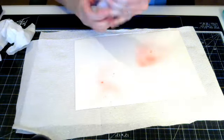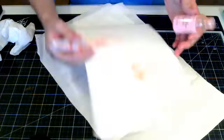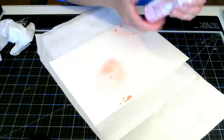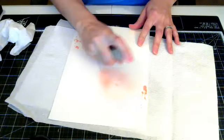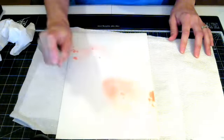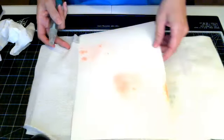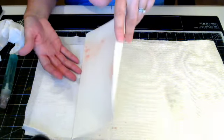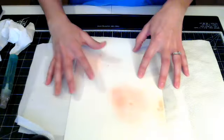Let's see, I knew I was going to run out. I'm just going to flick it on there and then move it around with a water bottle filled with water. Okay? So I'm just adding some cotton candy color bloom spray to my paper pad. And while I'm at it, I'm just going to go ahead and mist this and get it kind of saturated, not too much. Get some fluidity with the watercolor and move it around a little bit, okay? Let me know, girls, if there's any issues. Okay? So I'm just going to get it moving a little bit.